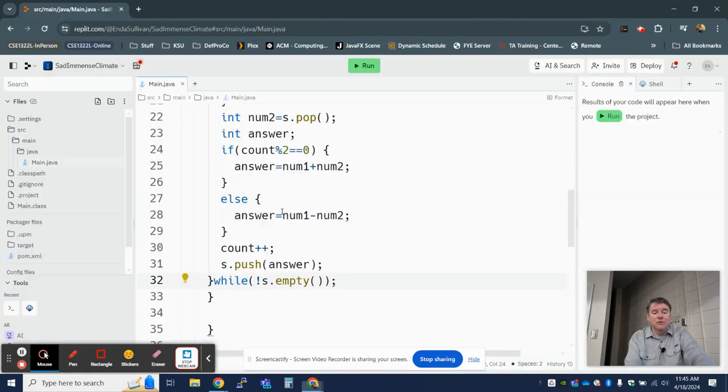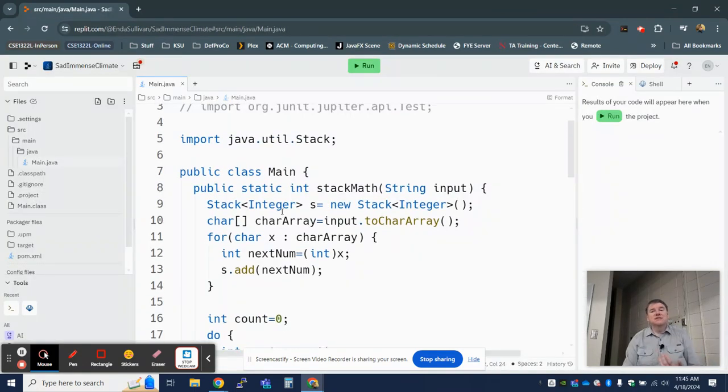All right, any questions on that one? So in here, you're using a stack, which is one of the data structures. One thing that's weird here is we're asking you to use a stack that we've never shown you how to use before, but you're going to have to figure it out on the fly because we gave you enough code to get started by telling you how to make the stack, and then just look at your IDE to see what options you have in your IDE for the methods.